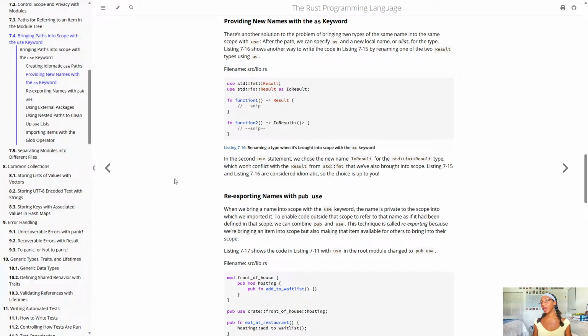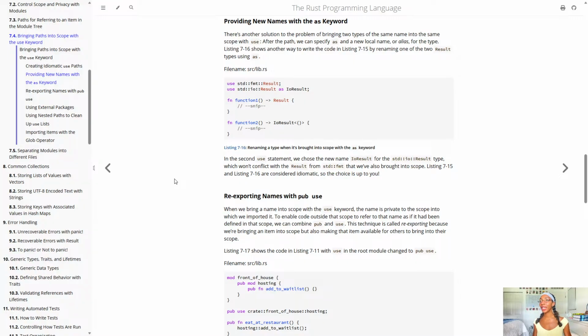In the second use statement, we use the new name IoResult for the standard input-output Result type, which won't conflict with the Result from std::fmt, which we've also brought into scope. So the compiler can differentiate between the two of them, even though they both say Result.